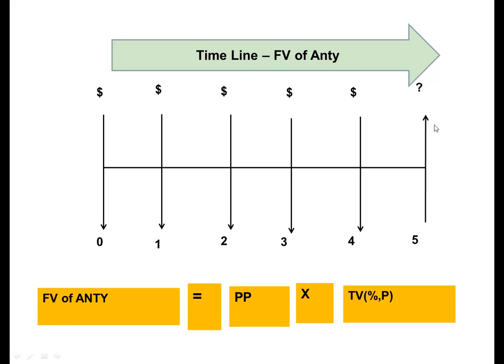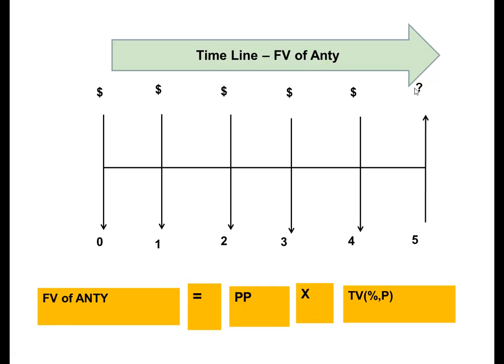Today's video deals with the future value of an annuity, which is one of the four types of cash flows for the present value or for the time value of money. So in this type of timeline situation, you invest an equal amount every period. In this case, it looks like from today all the way for 5 periods, and the question is, what is that going to be worth at the end of the 5th period if given a certain interest rate?